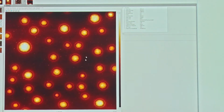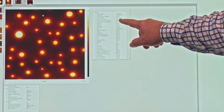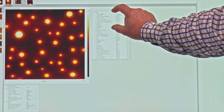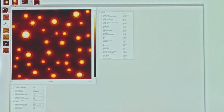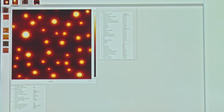Okay, so if we're back in 2 dimensions, the other things that we can do, which are very useful, we could do a straight surface roughness. So if we have a look here, I click the roughness icon here, and I can then have a result of the surface roughness. The first part here is image. So that's the entire image that we've captured, analyzed the surface roughness, and we see here the Ra, the average surface roughness of this surface, is around 3.13 nanometers, which is very small, and that's the purpose of this instrument, is to measure down in these nanoscales.